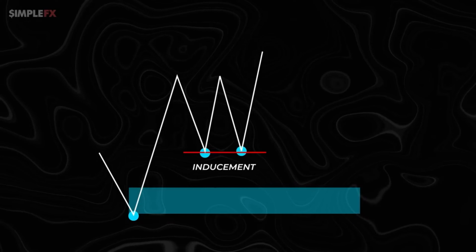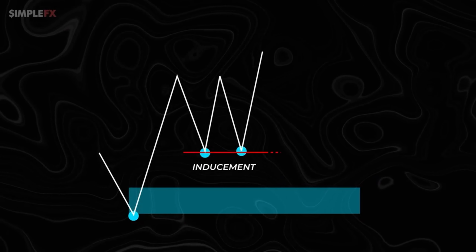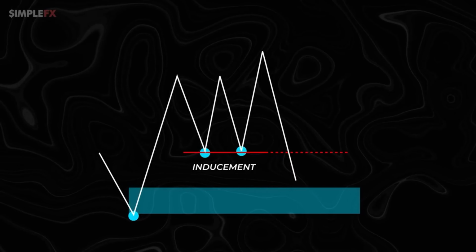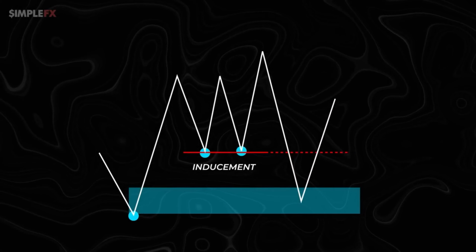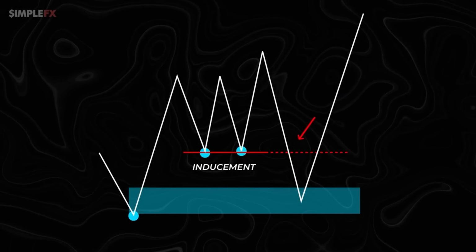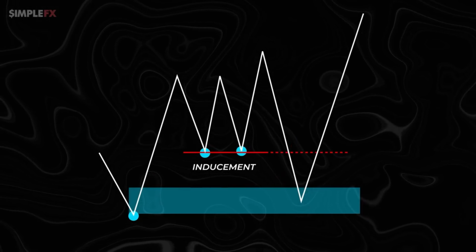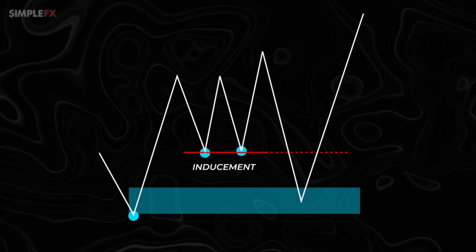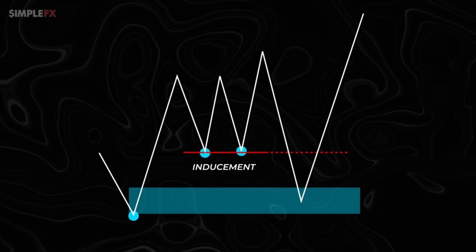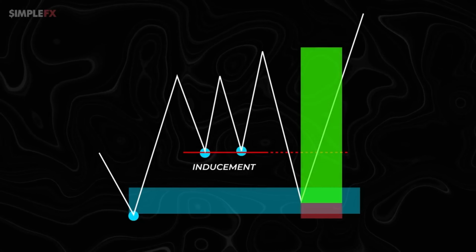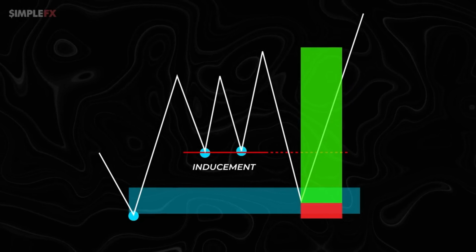The strategy is called an inducement trap because in many cases, the price will break this minor key level only to retrace to the major order block before reversing back up. Traders who bought at this seemingly obvious key level, expecting a bounce, would often get stopped out instead. So if you spot a setup where there's a minor key level sitting above a major order block, you can queue a buy order in the middle of that major order block.